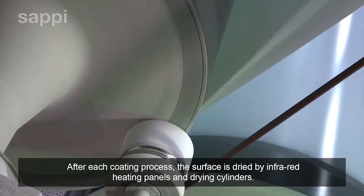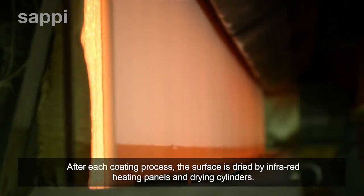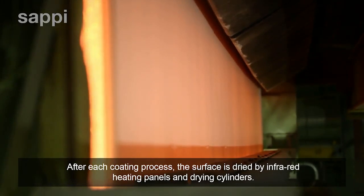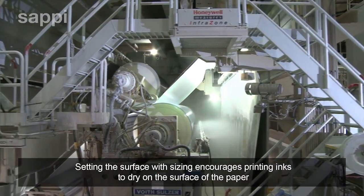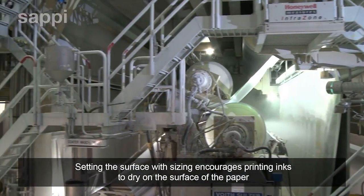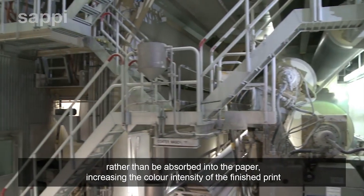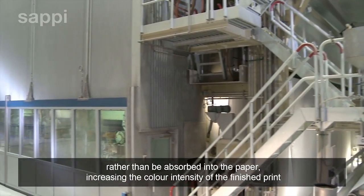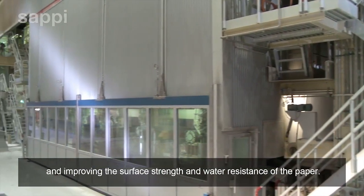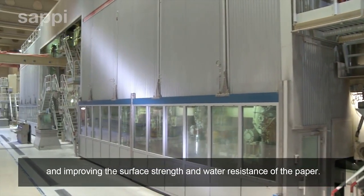After each coating process, the surface is dried by infrared heating panels and drying cylinders. Setting the surface with sizing encourages printing inks to dry on the surface of the paper rather than be absorbed into the paper, increasing the color intensity of the finished print and improving the surface strength and water resistance of the paper.